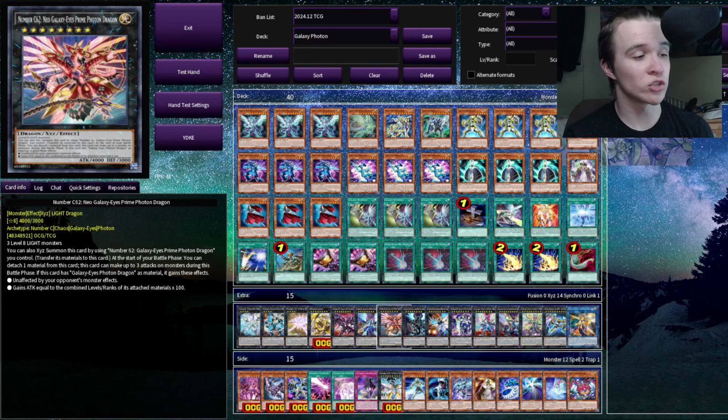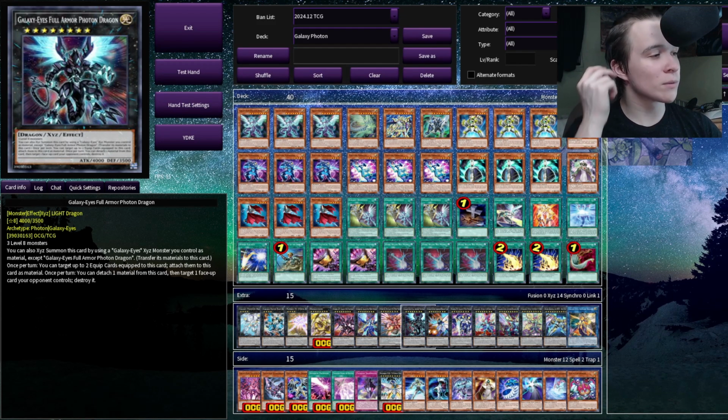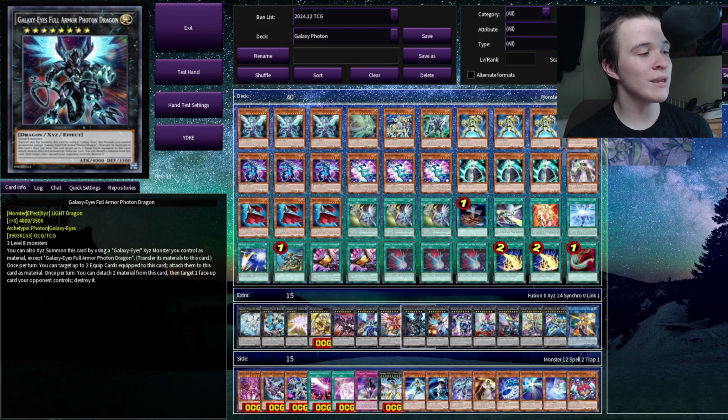This card is utterly absurd, and the fact that you don't even need to rank up into it is just so ridiculously strong. Moving on to some other stuff in the extra deck, though, we have Galaxy-ized Full Photon Dragon, one of my favorite cards from my childhood. I owned 2 of these, and I turned 1 into an Orica, but it has 4,000 attack and 3,000 defense, so it's a very big body, but you can also Xyz summon it by slapping it onto any Galaxy-ized Xyz you control, period. You also get 2 transfers of materials, of course, and then once per turn, the equip effect doesn't really matter, but you can detach a material from this card, then target 1 face-up card your opponent controls and destroy it. Solid removal, super easy to access on a very large body.